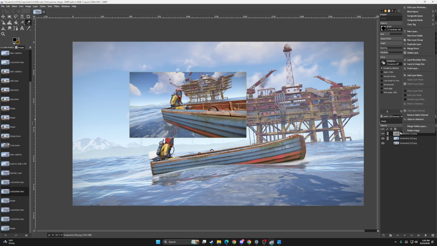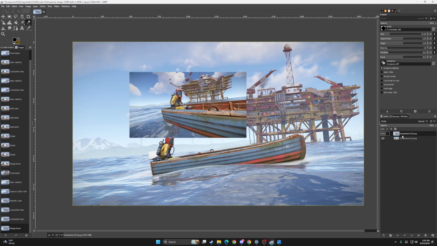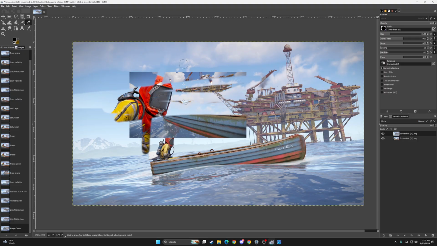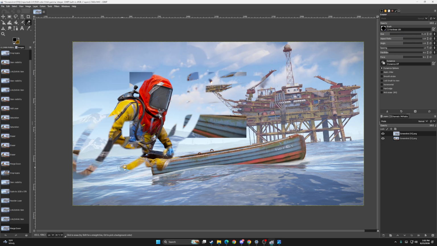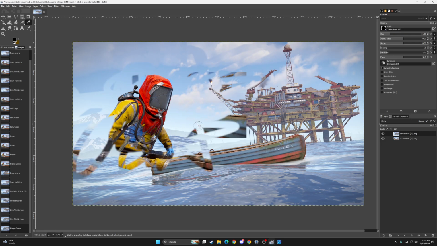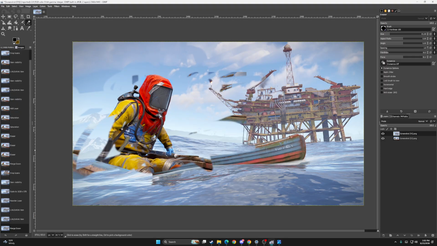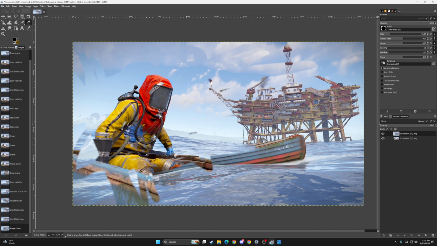So now if I merge it down a layer, and now it's in this layer, if I erase, it affects both of those layers, and the layer that's underneath it is now visible. There's a bunch of different cool stuff that you can do with this, and you can get really creative with it, but just know that layers are very important. And when you're drawing or making pictures or editing stuff, you want to use them to kind of ground yourself whenever you're making a new development.